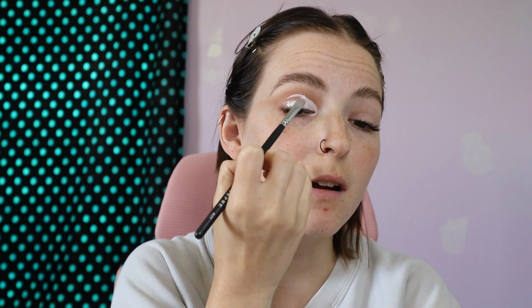The concealer I'm going to use is a white concealer. It is the Jeffree Star Cosmetics Magic Concealer, and it's in the shade C0. And I'm using this because I want to have a really white base. That way the color I'm using on my eyelid will pop out more. The brush I'm using is a Morphe M421 brush. And I'm going to use this concealer to really map out where I want this next color to be at.